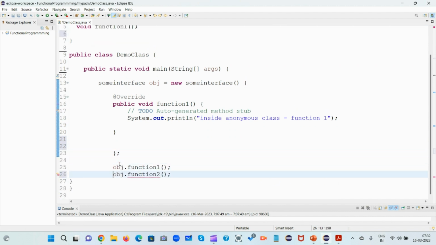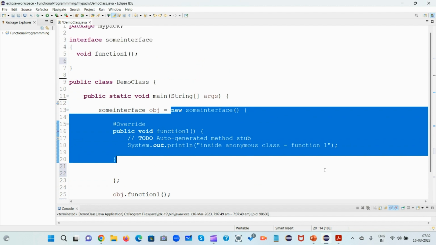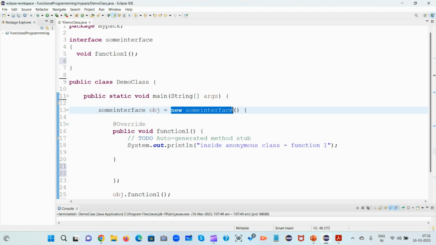In that case, using this much code only for overriding a single function of an interface looks unnecessarily lengthy or complex. So, Lambda expressions simplify this for us, and we can simply replace this code with a Lambda expression. First, let's remove this new and the object instantiation, because a Lambda expression requires only a parenthesis.